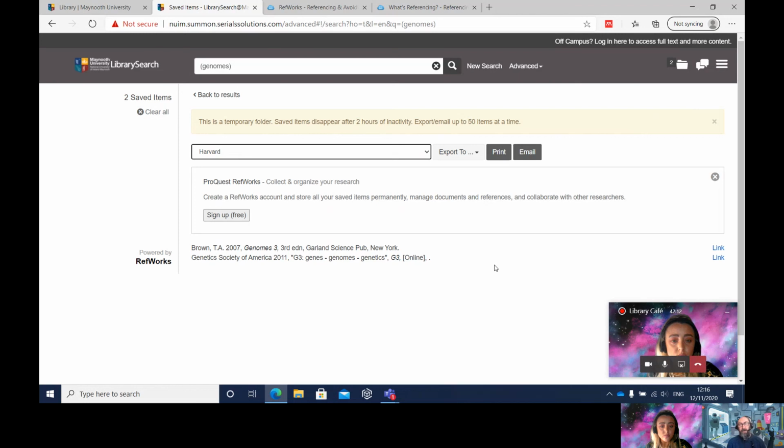You'll find a lot of articles offer you that article in a variety of styles. There's usually a link for cite, and they'll produce what that item would look like in Harvard style or APA, whatever you happen to be using. So there are always extra tools. There are people to help you, and there are also tools on the databases to help you. There's really no reason you can't be citing correctly.